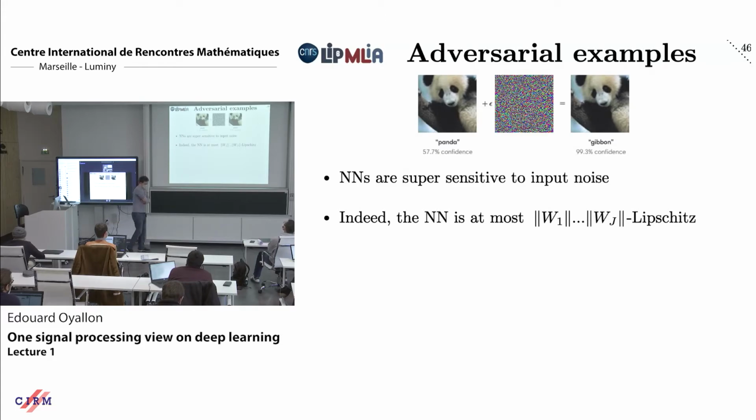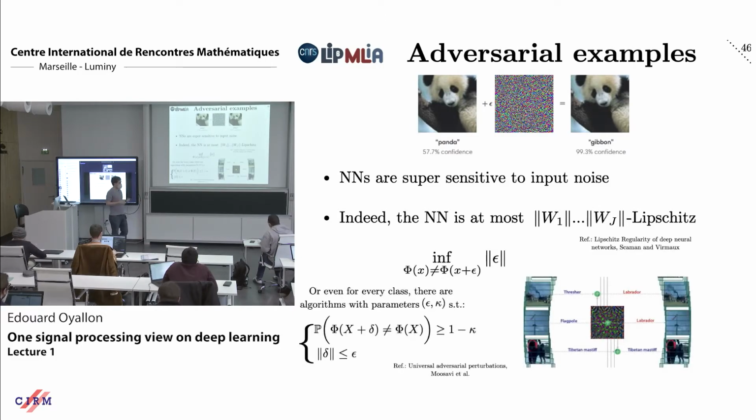I'm sure you have seen those pictures where you slightly modify a given image, you perturb it, you feed it to your neural network, and suddenly the prediction is going to screw up. The main reason is that neural networks are super sensitive to noise, and the reason they are sensitive to noise is that there is a cascade of operators which are Lipschitz, and the Lipschitz constants are locally super high. And so if they're high, it means that a small perturbation can actually completely change the behavior of your classifier.